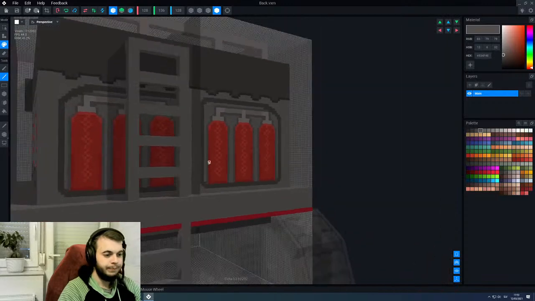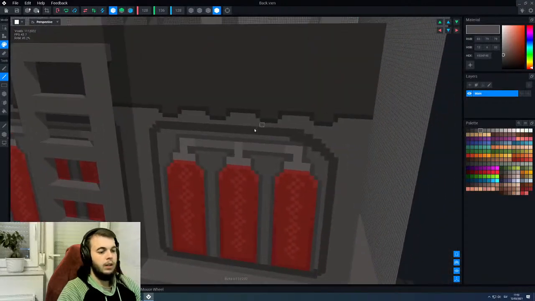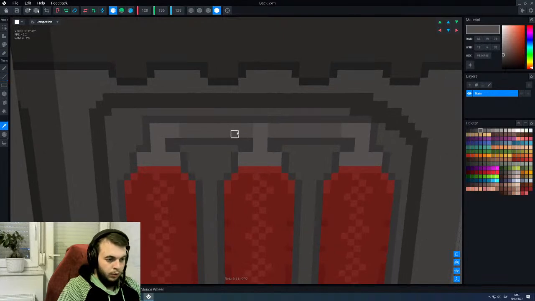Okay. Now for this part, let's do it like so. Let's also change them here a little bit, and then we can also add some more details here, here, and here.